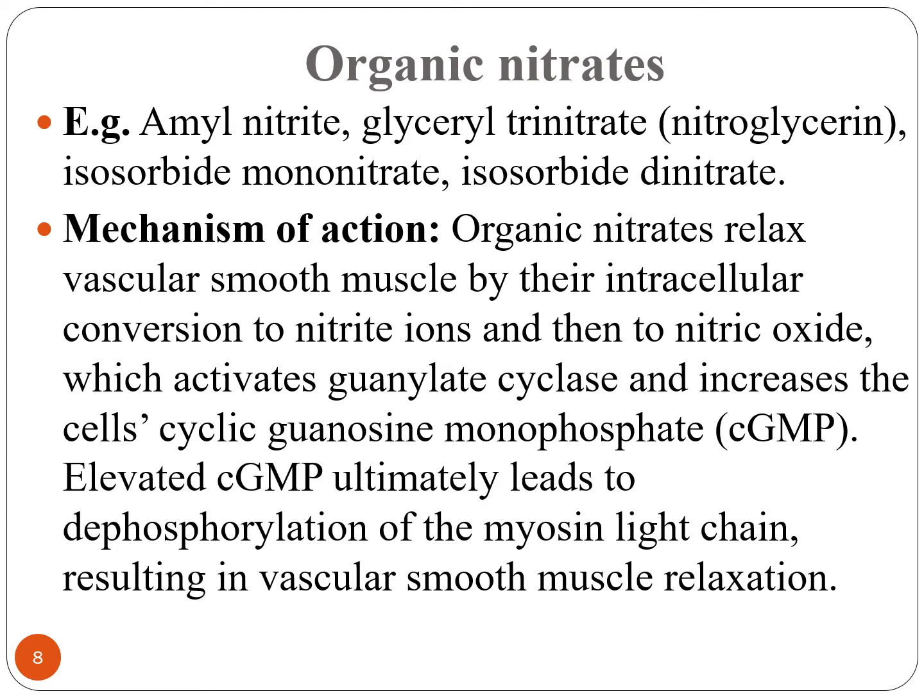Organic nitrates relax the vascular smooth muscle by their intracellular conversion to nitrite ions. بتحول nitrite ions وبعد ما يتحول nitrite ions بيتحول نيتريك اوكسايد اللي هي ال NO. والنيتريك اوكسايد ده هو دايركت ستيمولانت فور الجواناليت سايكليز. الجواناليت سايكليز زي الاديناليت سايكليز اللي هو بحول لي ال ATP لسايكليك GMP, guanylate cyclase and increase in the cell cyclic guanosine monophosphate. والelevated هي دي second messenger. لما يحصل زياده في السايكليك GMP ده ultimately lead to dephosphorylation of the myosin light chain.